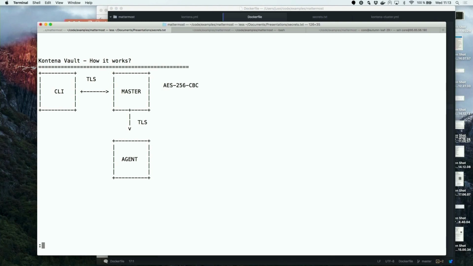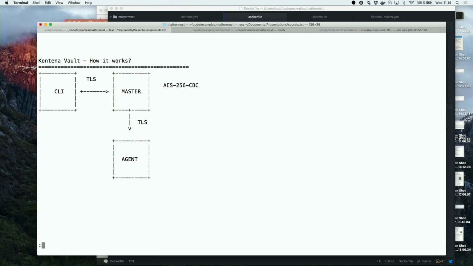The secrets are stored in the master database, and they are encrypted with AES 256 CBC encryption while at rest on the master database.